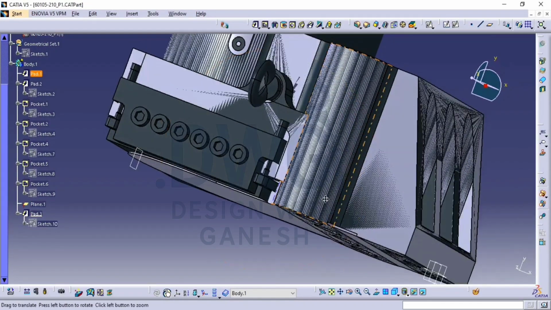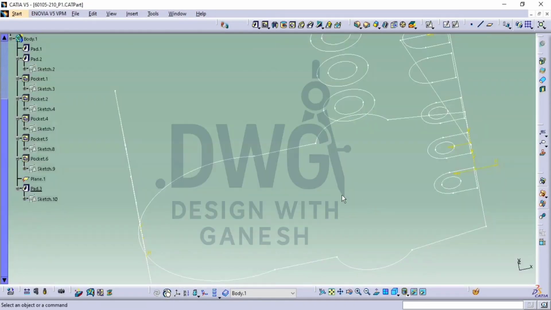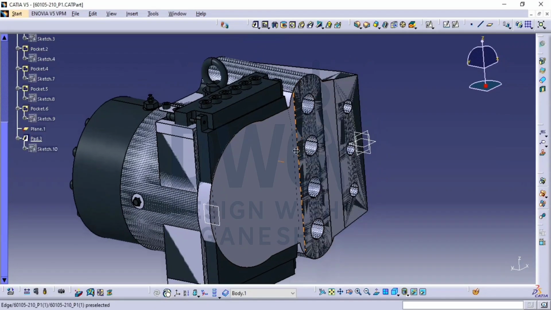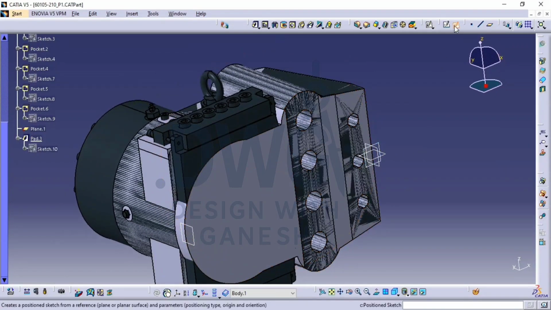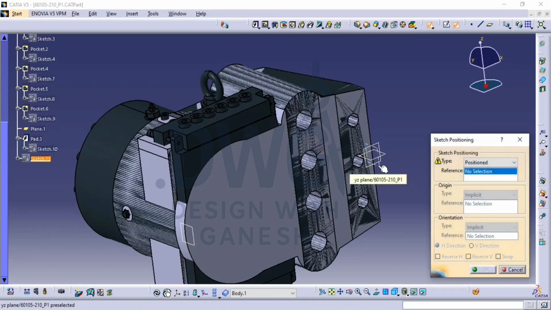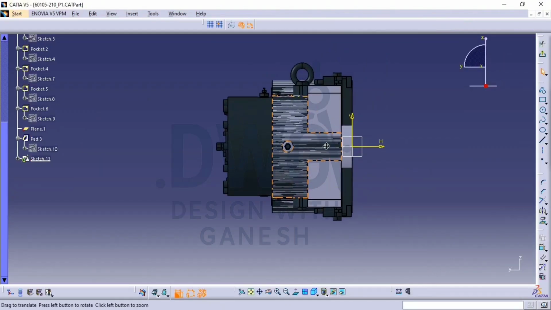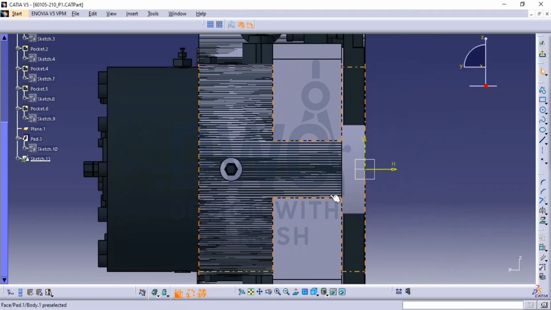But what I'm doing is, first of all, hide this to make this cut. For that, click on the position sketch, select this right plane, click on OK, reverse edge, click on OK. Let's extract the edges. I want the edge of this.